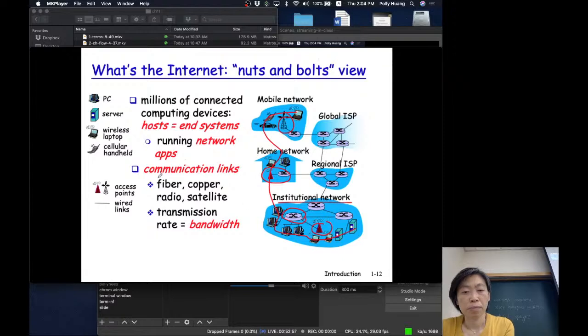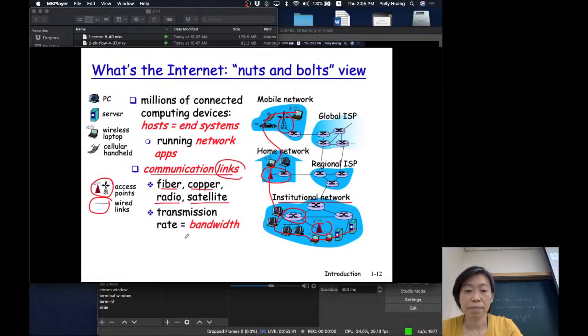So these access networks, what I meant by access network are not really a network. Really, they are communication links. If it's wireless, then we are using a radio link. If it's wireless through a satellite modem, it's a satellite link. If you're connected from home, chances are high that it's a fiber link. If you are connected through Ethernet, I know for sure it's a copper link. So these are different communication links we might use to access the internet. They can be wireless and wired.